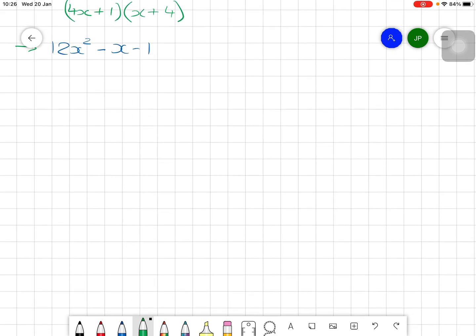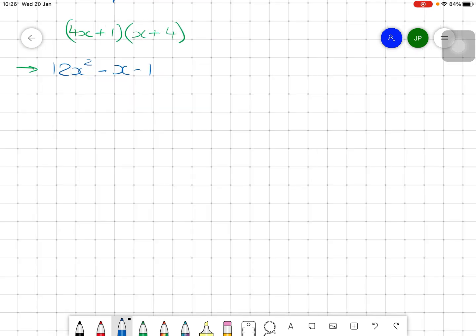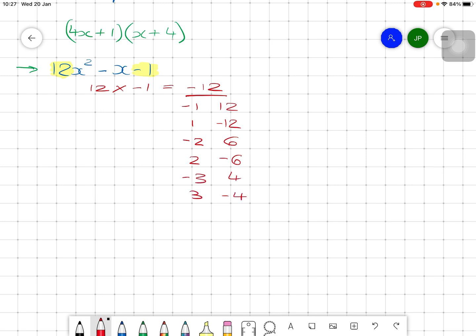Okay, right, let's have a look at it. First step, always the same. Coefficient of x squared, coefficient without an x, let's multiply them together. So 12 times negative 1, we get negative 12. So this time we're looking for factor pairs of negative 12. Because it's a negative, I'm going to need one positive and one negative each time. So I've got double my amount of factor pairs. So we've got negative 1, 12; 1, negative 12; negative 2, 6; 2, negative 6; negative 3 and 4; 3, and negative 4.